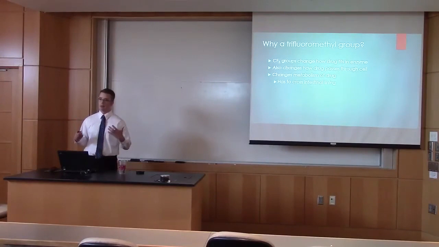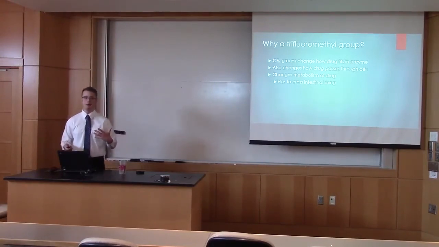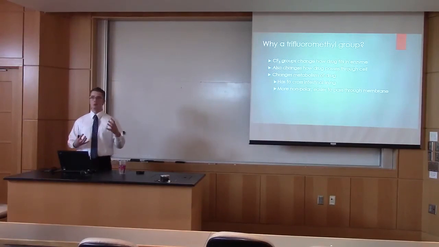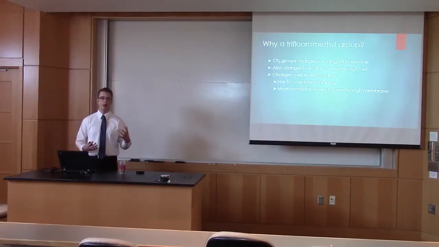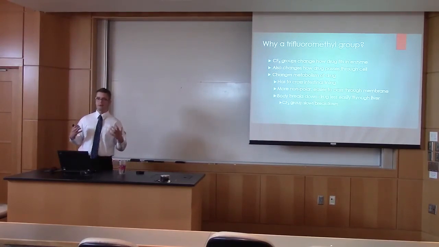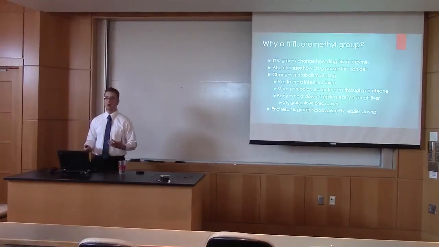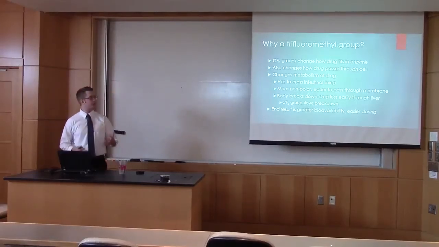Because the drug has to pass through the intestinal lining, the more nonpolar a drug is, the easier it is to pass through the intestinal lining. And the CF3 group slows down the breakdown, so the body can break down the drug less easily through the liver. The end result is that we get easier dosing because of the greater bioavailability in the body, as it doesn't get broken down as easily.